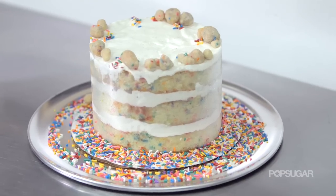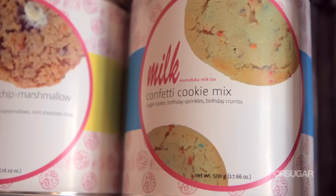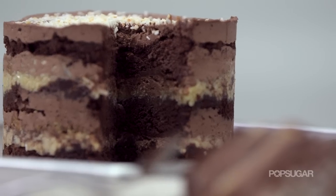It's been called one of the most exciting bakeries in the nation. Known for their crack pie, birthday cake, and compost cookies, Momofuku Milk Bar puts a playful twist on traditional American desserts. And today, we're in New York City to learn how to make their seasonal creation, German chocolate Jimbo cake.